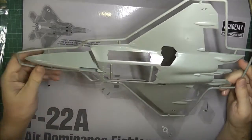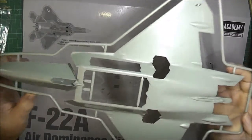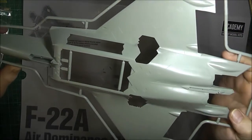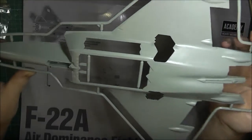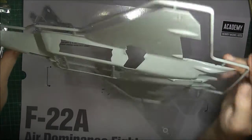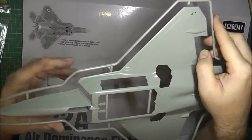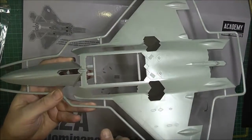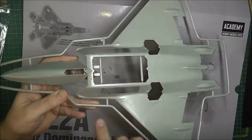So here's the bottom again, protected all the way around by a sprue. The detail looks pretty good. We've got a few little recessed panels and some mesh there. That's not too bad. Details are a little bit soft on the outside flaps, which is not too bad. All the weapon bays are open and the wheel wells, so obviously this panel's going to go there.